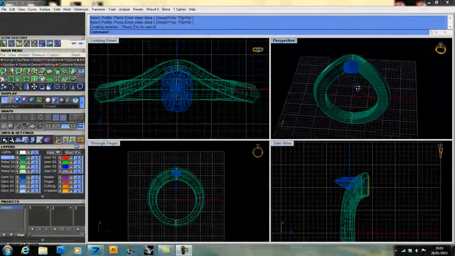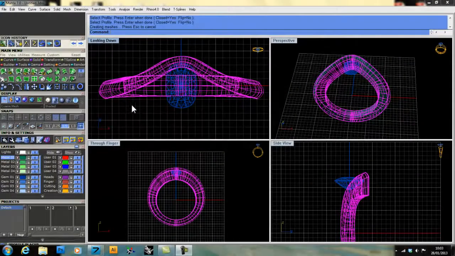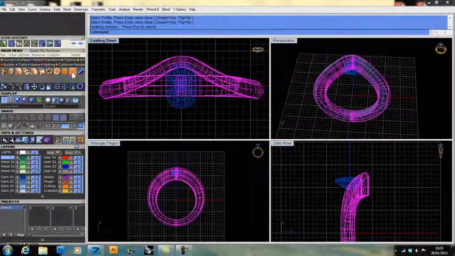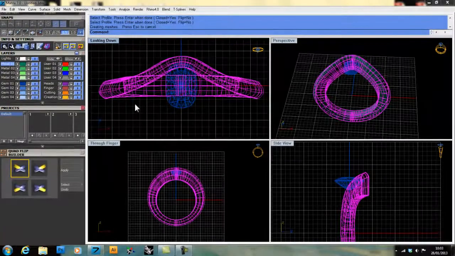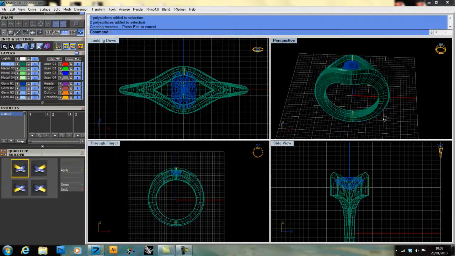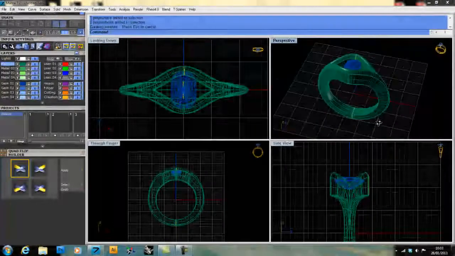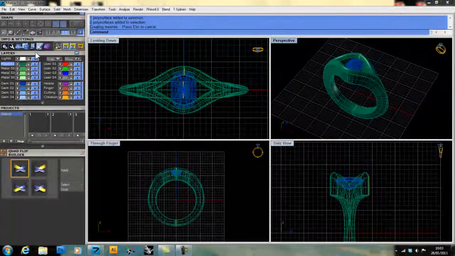For the other half of the ring, I can take the shape and either mirror it, or I can use a command specially designed for handling this sort of situation, creating mirroring and joining. The Cutters menu has a builder called Quad Flip. I can bring this up, and it gives me a choice of which quadrant in the looking down view I want to keep. So if I want to keep the upper left corner, I make sure the upper left corner is selected and the piece is selected, and simply hit Apply. And that will trim away everything except what's in the upper left corner, leaving me with the shape of the ring I want.